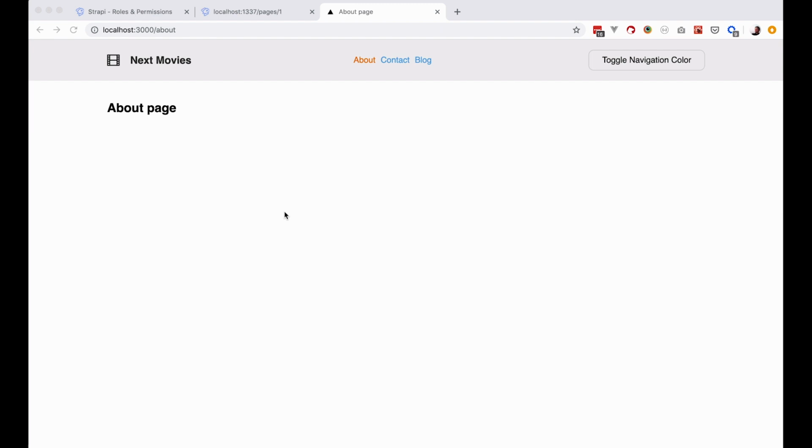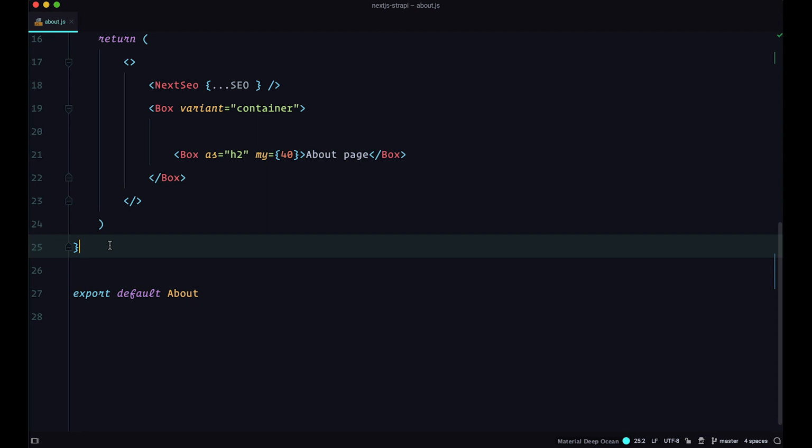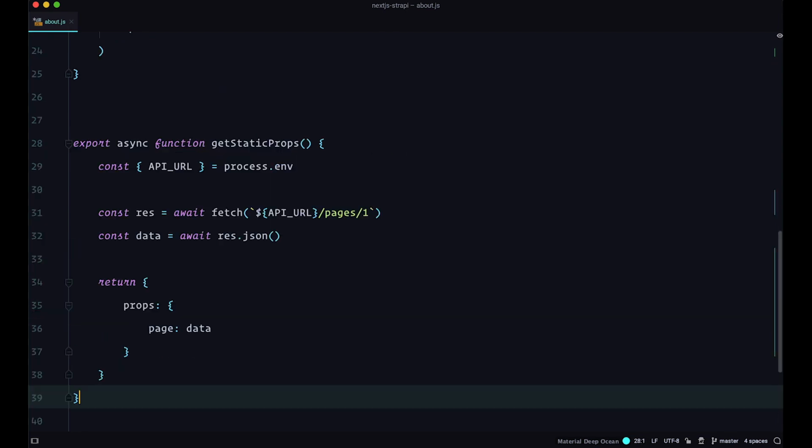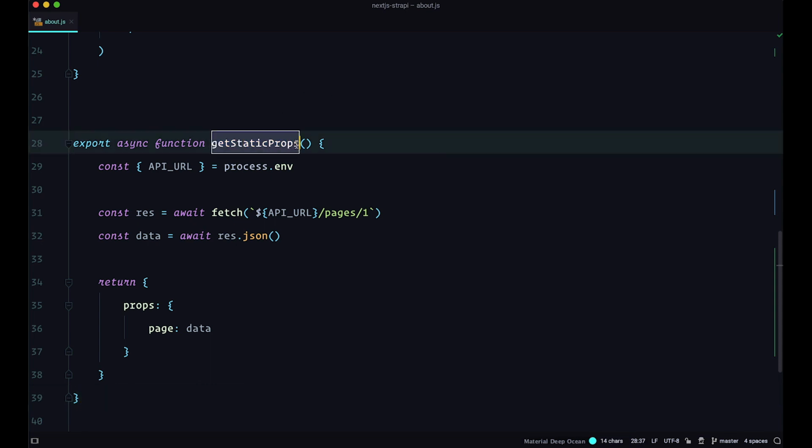For now, we're just going to get the data from the about page and display it right here. And to do that, we are just going to go at the end of our about.js file and call our data. And as you can see, this is pretty much similar or probably exactly the same as getServerSideProps. Instead of getServerSideProps, you're just saying getStaticProps.